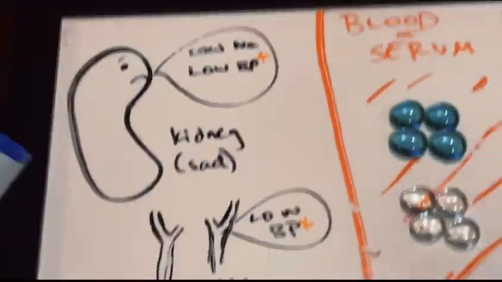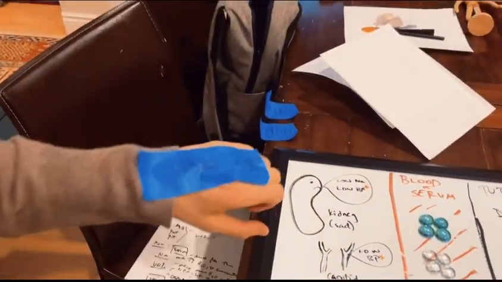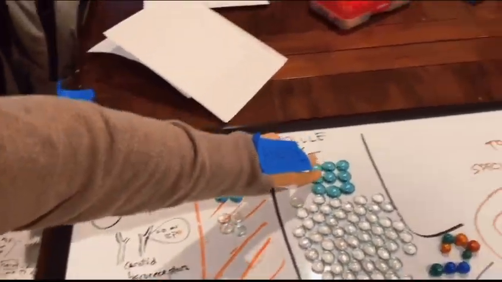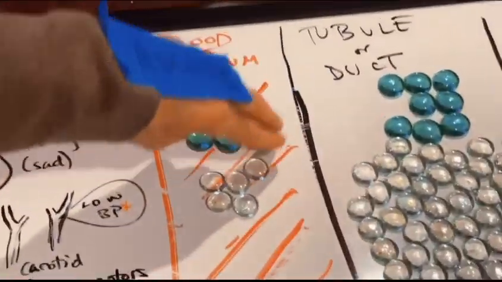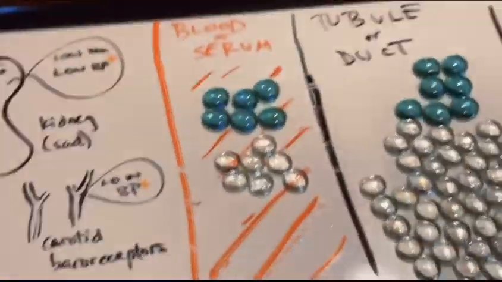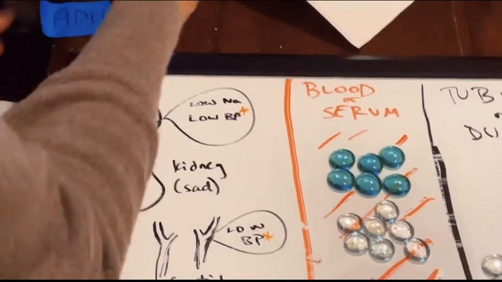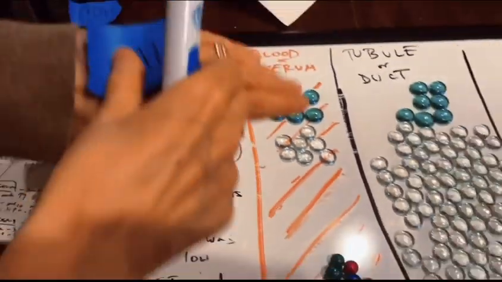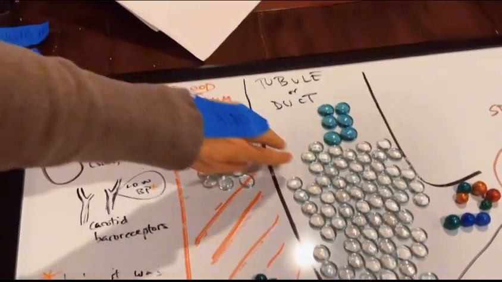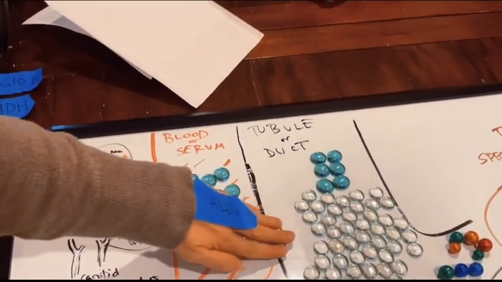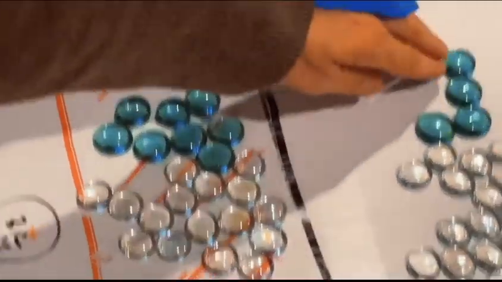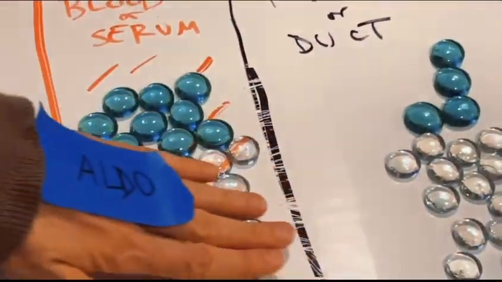So we secrete some renin here, and that's going to ultimately result in angiotensin 2, which is going to pull back some sodium and some water. Then the angiotensin 2 cascade ends in aldosterone. We're going to pull back some sodium, and the water's like, me too. I follow sodium. We follow sodium, says the water, okay? So we're getting lots of sodium.